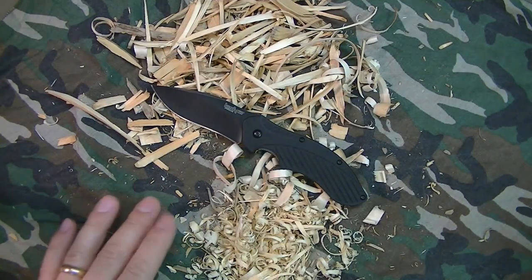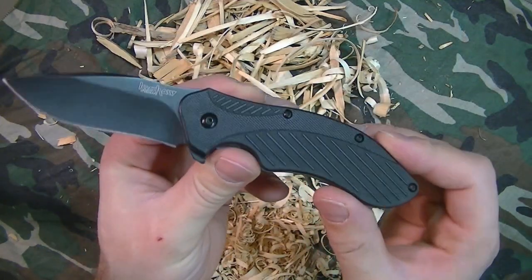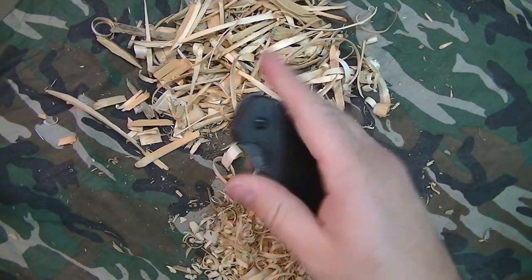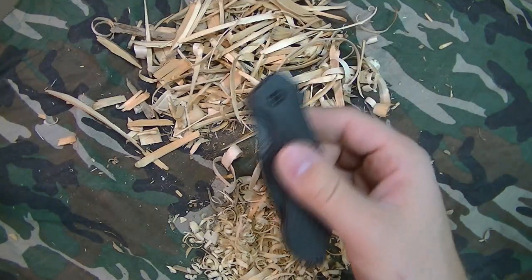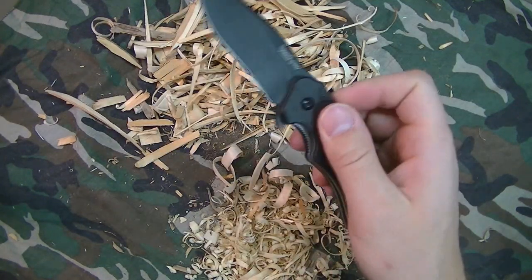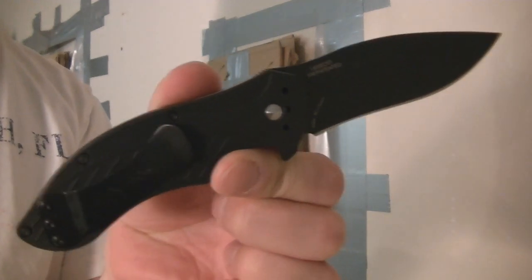One more thing about the assisted opening. What I do like about this is there is no safeties on this. I don't think we need a safety. And this blade, it doesn't worry me at all that it's gonna pop out of there on its own. It just retains very, very well and comes out very, very well. So I like that. Lockup, it was solid right out of the box.